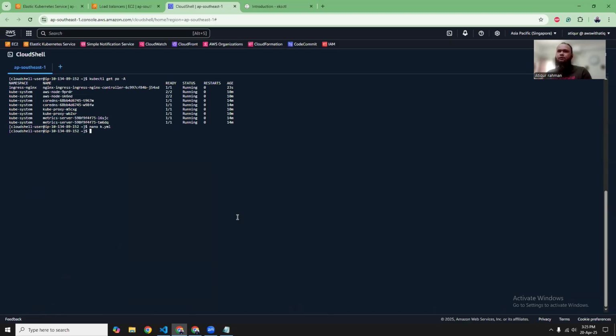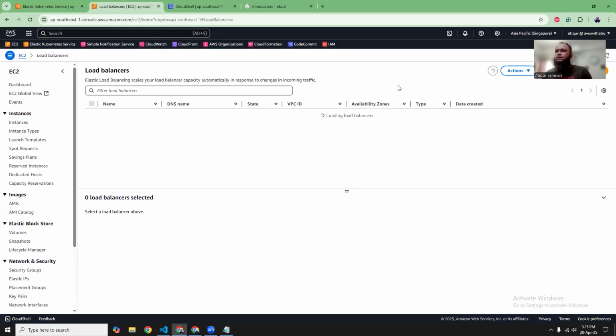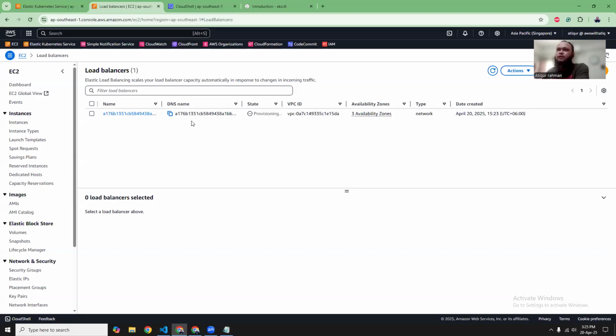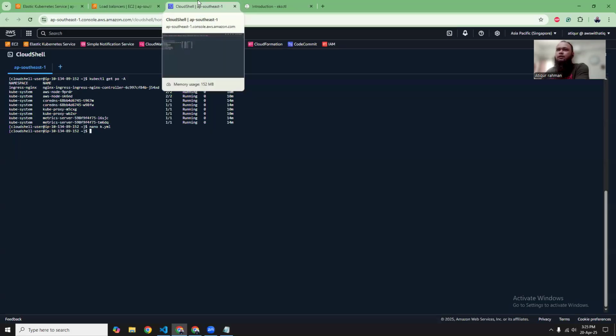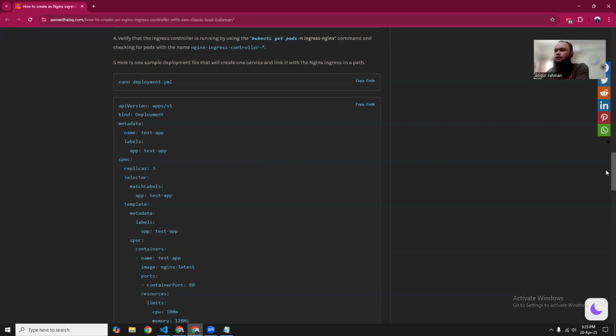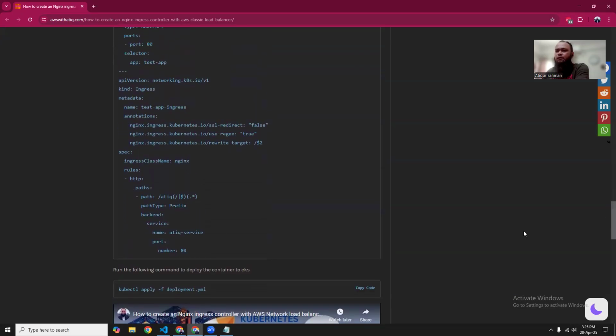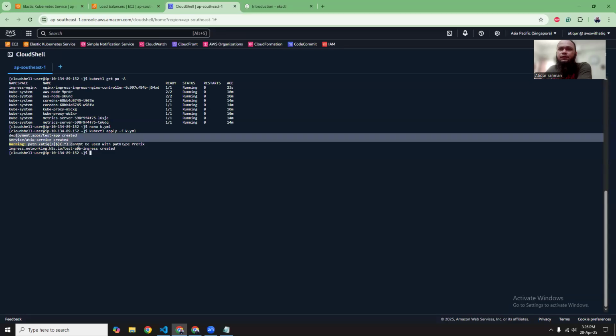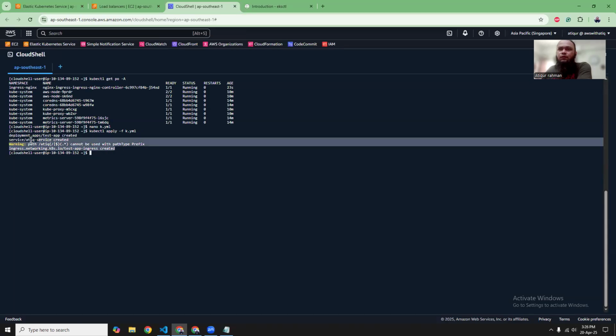Now let's paste it and save it. Okay, now let's refresh. It's still provisioning. Sometimes it takes some time, maybe 1 or 2 minutes. So let's wait for that. And meanwhile, run this command: kubectl apply -f and then the file name, k8.yml. Okay, so the deployment and service are being created, and it's good.